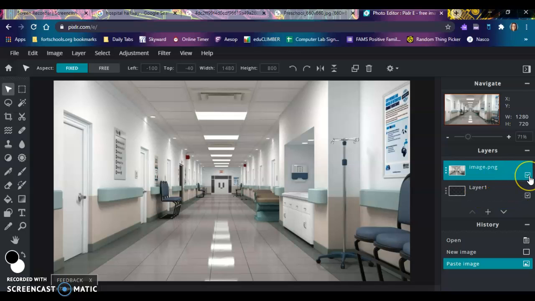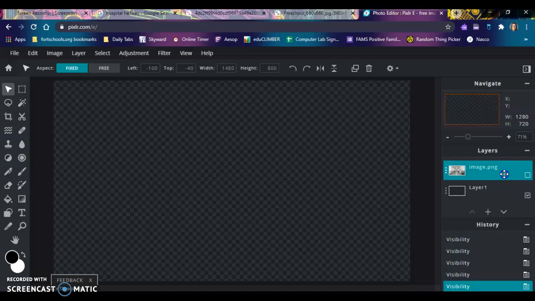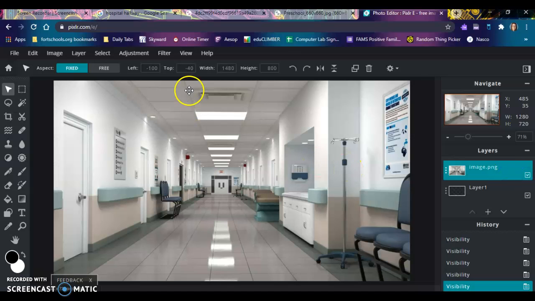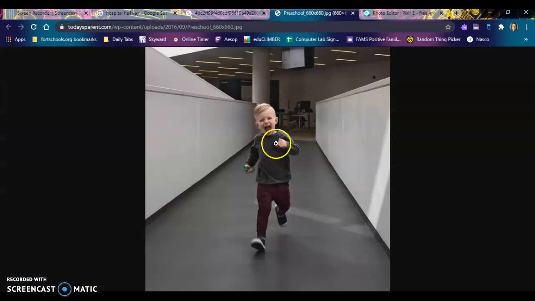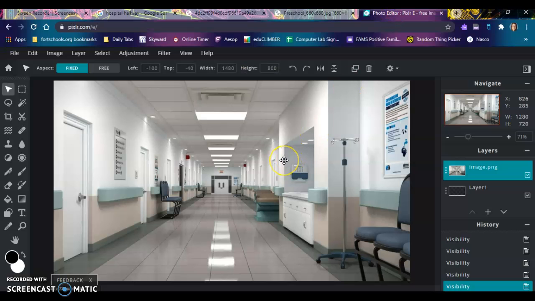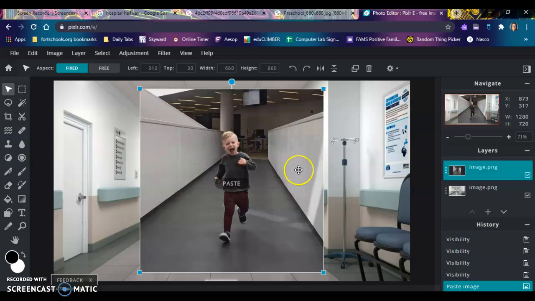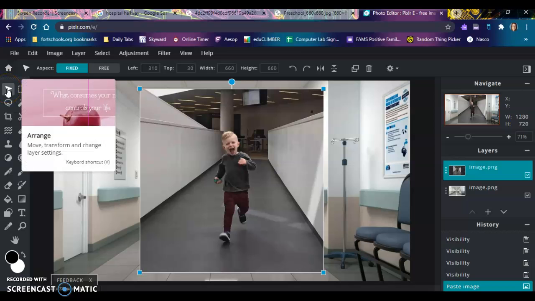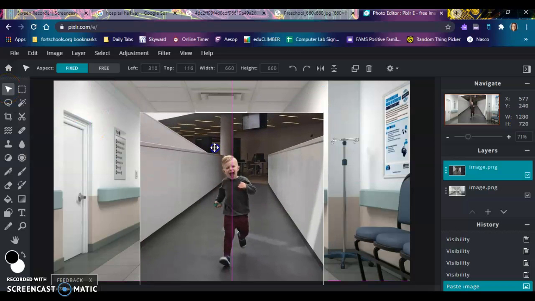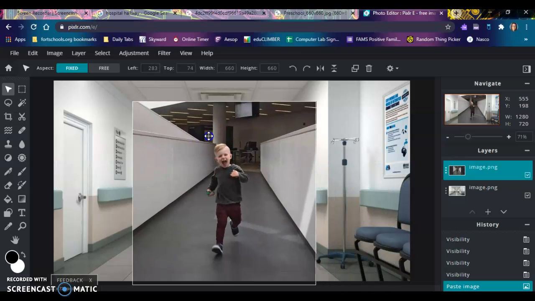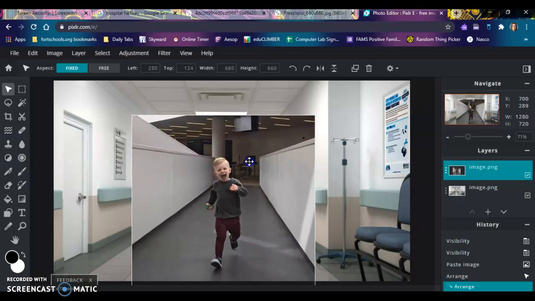If I want one to go invisible because I need to focus on a different picture, I can click on this little visibility box. If I need to copy paste more things on top of it, I have a picture here, right click, copy. Another shortcut for copying is Control C for copy, just if you want to utilize your shortcuts, and then Control V. Now, this top button here is the one that helps you move and arrange your objects. So if you want him here or here, that's something that you can use that tool for.